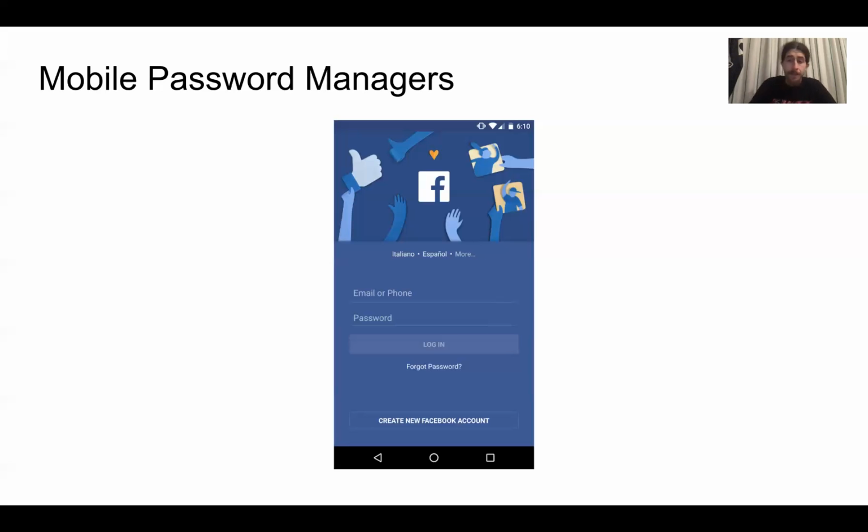You could do this. But prominent password manager developers actually started to have a mobile version of it, so that the mobile app could actually say, aha, you are on the Facebook app, let me give you username and password in your Facebook app. And now I would like to explain how they work.